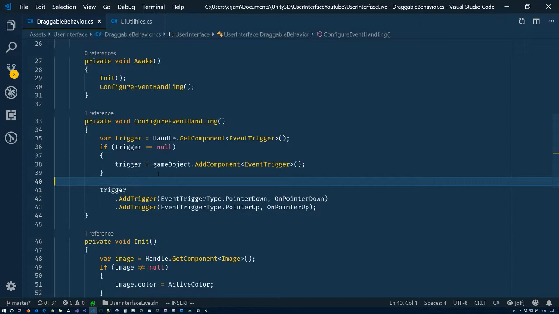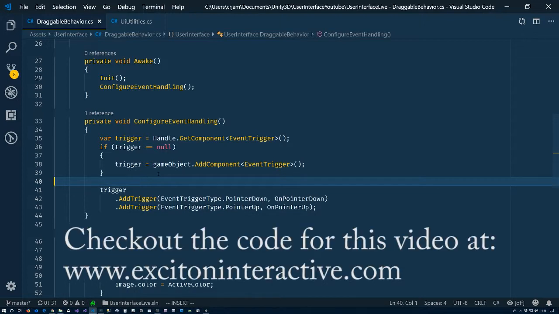And of course, the spoiler, we'll use, more inability to remember names, a coroutine. So we use a coroutine to respond to the user dragging our panel around, but we'll see that in the next video. As usual, you can check out the code for this video in a link in the description below, and I will talk to you in the next video.